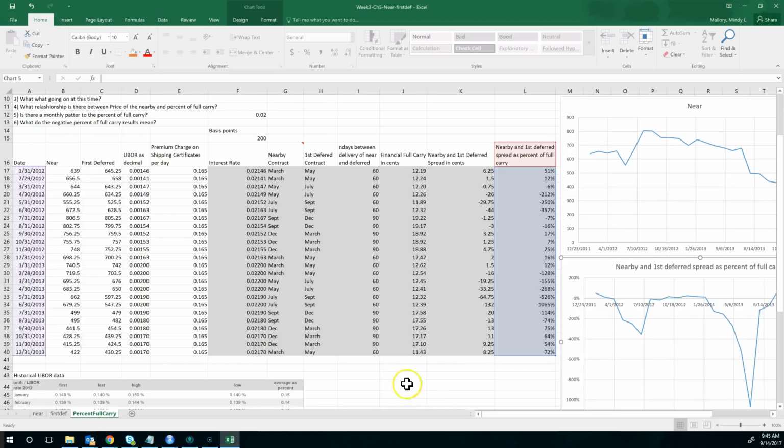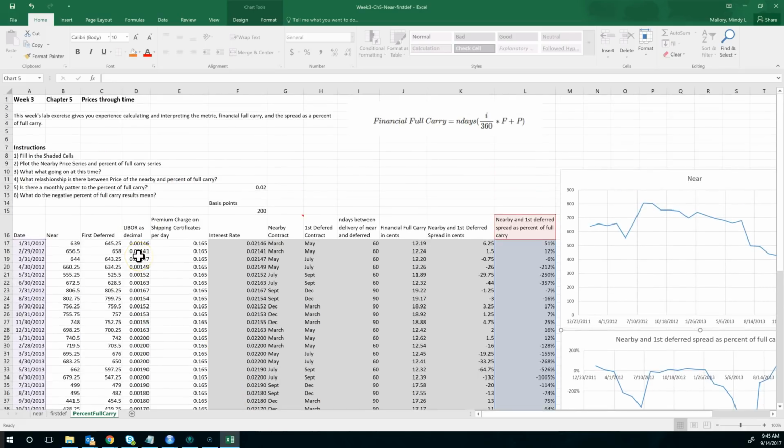Okay, so let me make sure. We've done 1 and 2, and we've discussed all of these things. So go ahead and write up your interpretation of that discussion and put it somewhere that's easy for the TA to find in your Excel chart, and just get that turned in.